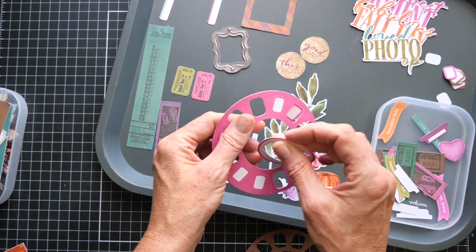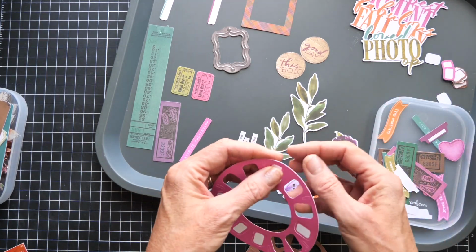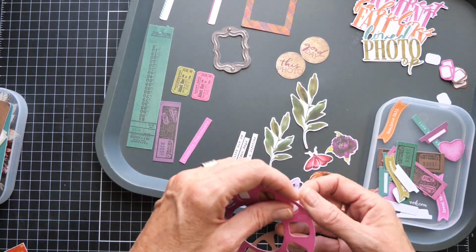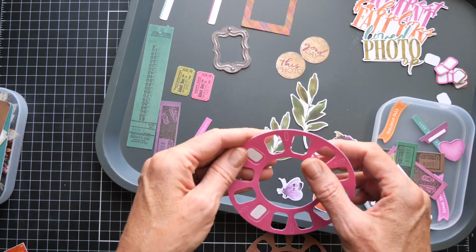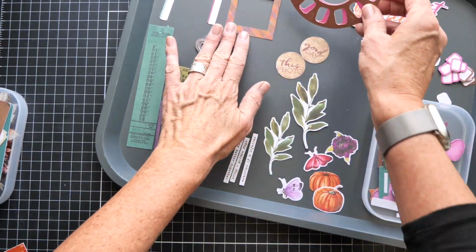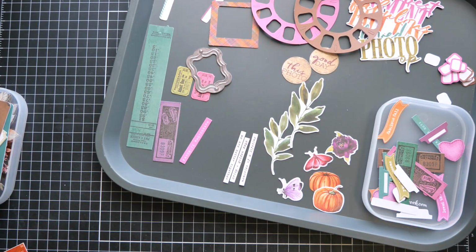What I will do also is probably add them to my book, those little tabs, and then at some other point kind of review, okay, am I using these pieces? And decide, even how much ephemera am I using? How much different packs from different brands do I use? You're really going to find out what you love because you're going to use it. And you're going to use it because you are finding it so much easier.